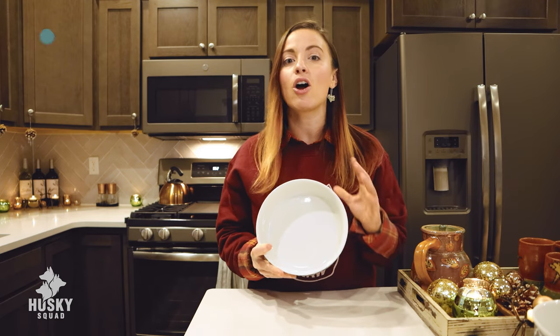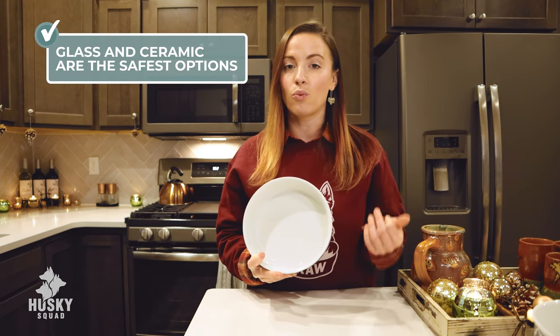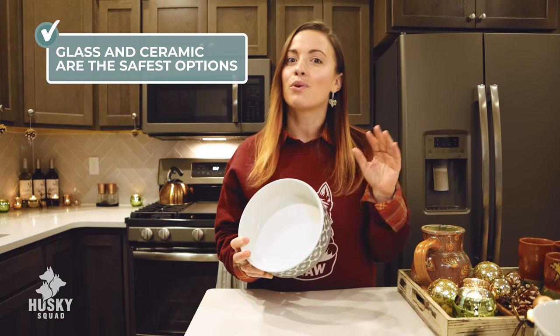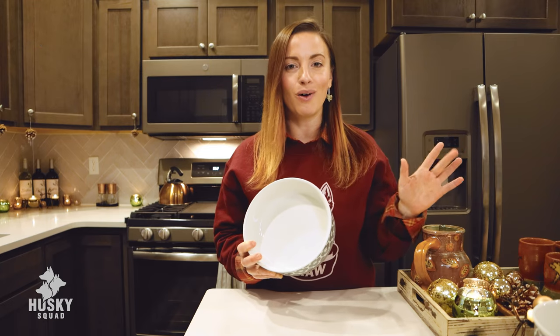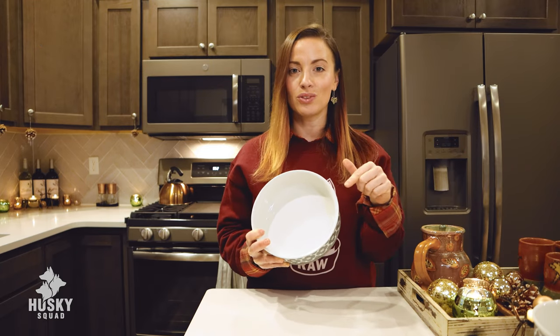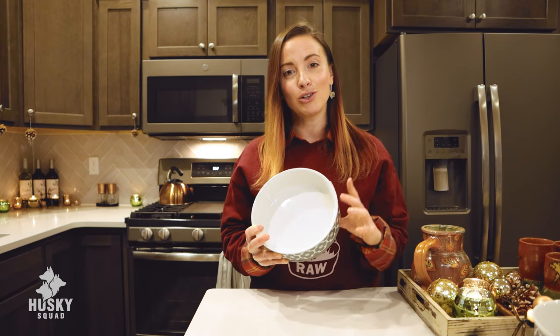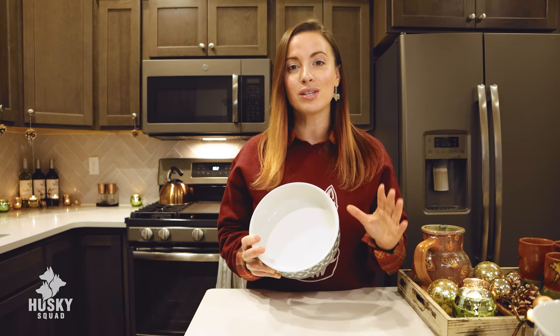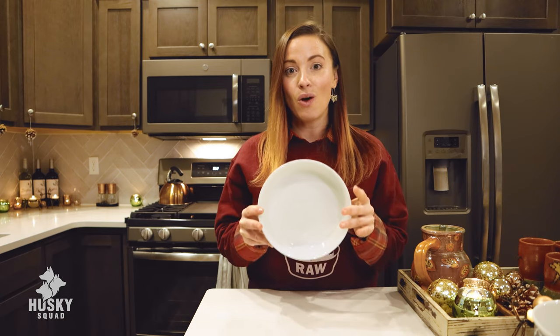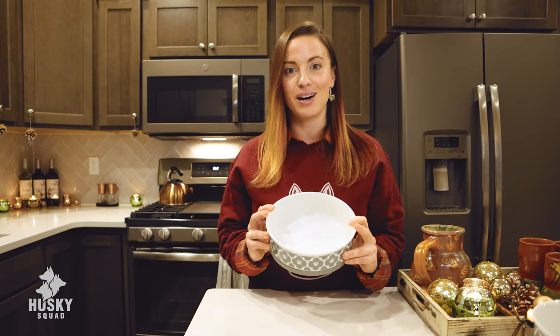What we learned is that glass, pure see-through white glass, and ceramic are the safest bowls for water and for food. You could probably use this for water, but we use something completely different for water. Let us know if you want a video on the water bowls we use for the squad. But we came to the conclusion that we're only gonna be using ceramic moving forward. And that's the reason why we started looking for bowls that would be most suitable for the squad.